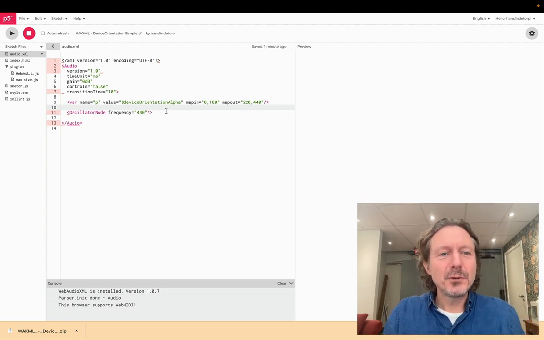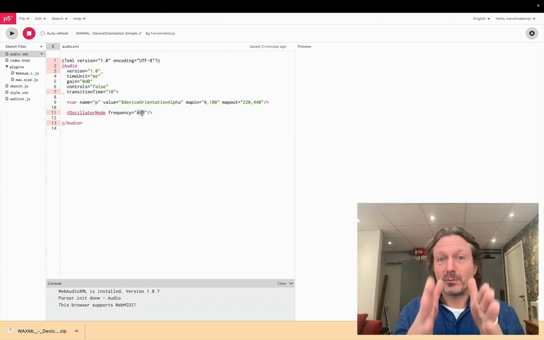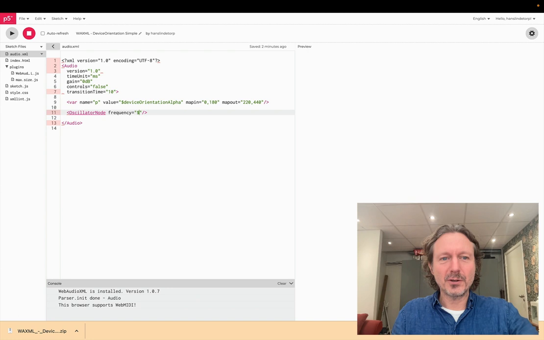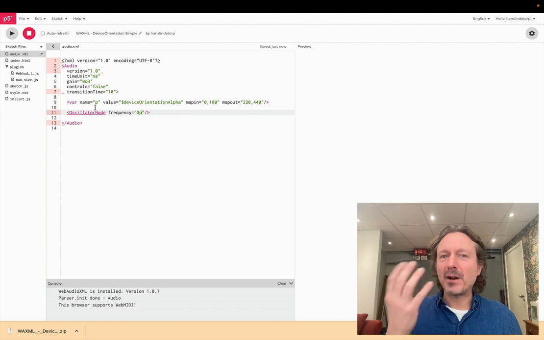Okay, so to make this variable now control the frequency of the oscillator, we need to not set the frequency to 440, which will be a static value, but rather use the variable we just created. So if I instead type $P, that will tell the system to use a variable instead of a fixed number.